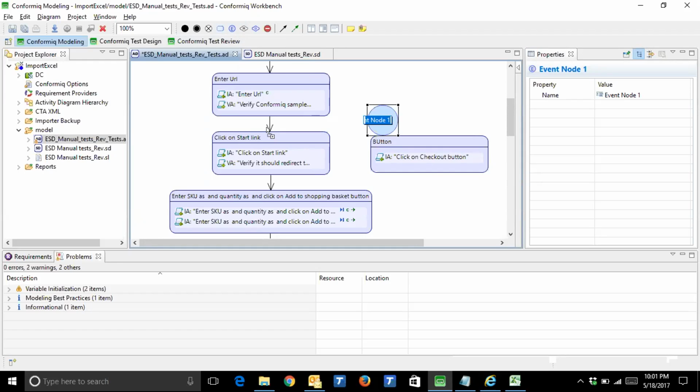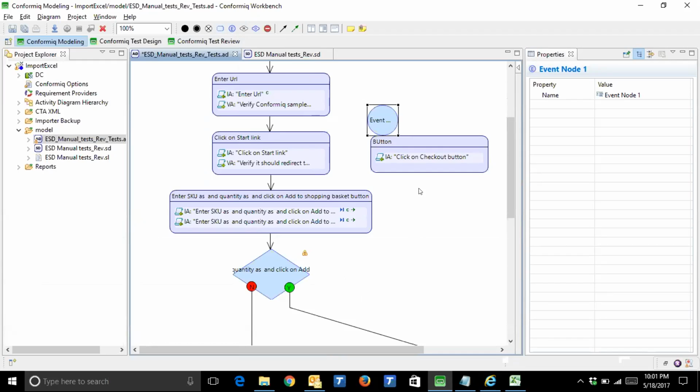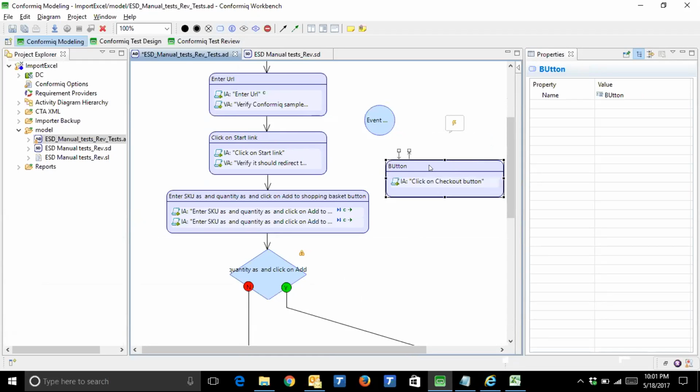Because this follows basic flow charting, as per the modeling notations, one activity should have only one input or one output. So that is why I just created one event. From this event, I'm connecting this one and this one.